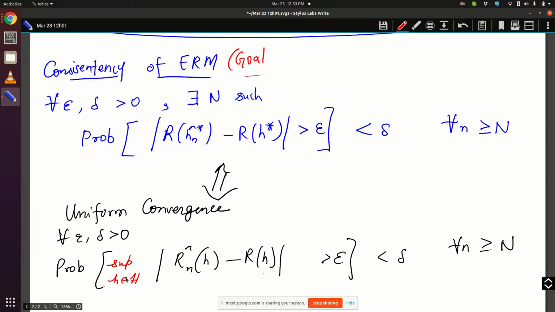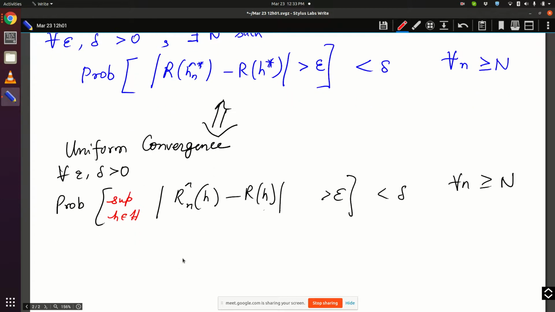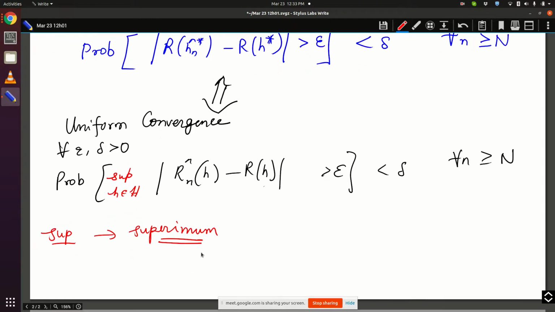Okay. So now once we put sup, that becomes what is called uniform convergence. So what does sup mean? Sup stands for supremum. Let me try to explain this. You would have seen this if you do optimization or if you have done math, but in any case, it's not too difficult, so I will explain very quickly. Let's first talk about what is called the maximum. Let's say I give you a set like this. So what is the maximum here?